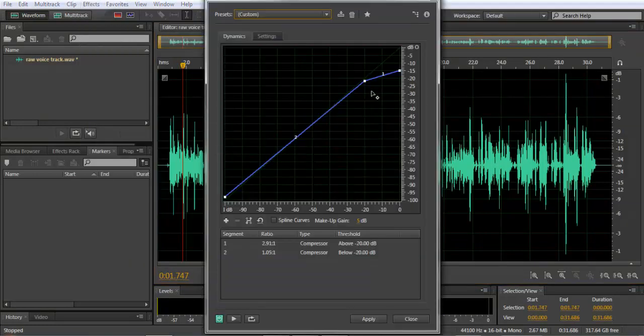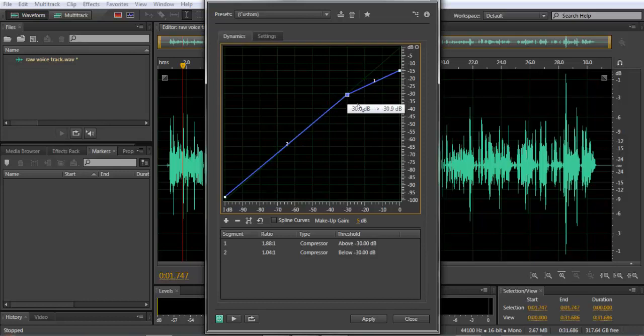dynamics processing, so let's change this and go from minus 20 to about minus 30. Now, the other change here is just by changing this point, so that changes where everything starts, but look at the ratio that was at 3:1 is now a little less than 2 because we've changed that relationship. So now every 2 dB that was going to go up, we're only letting it go up 1 dB. So this is a much gentler form of compression, but it's happening earlier and it's going to have a little bit of a different sound.